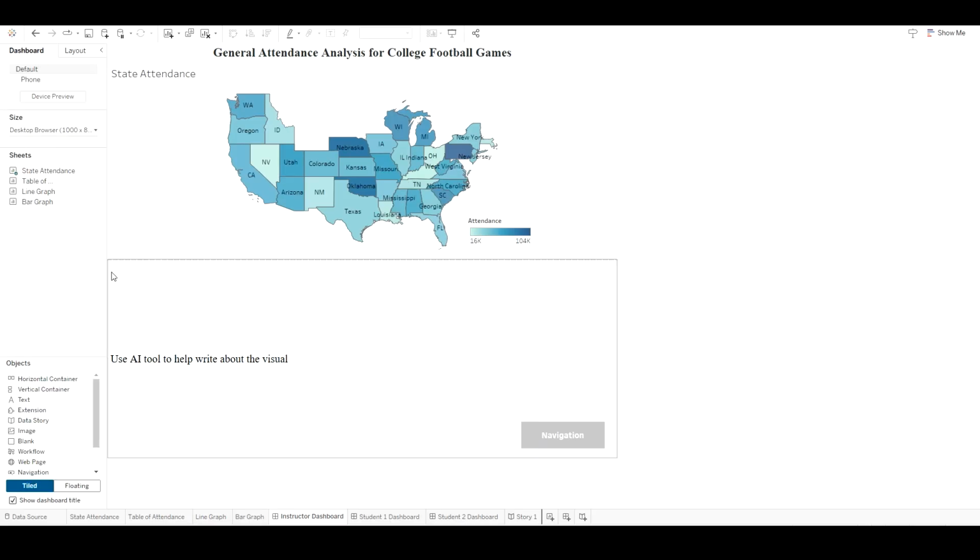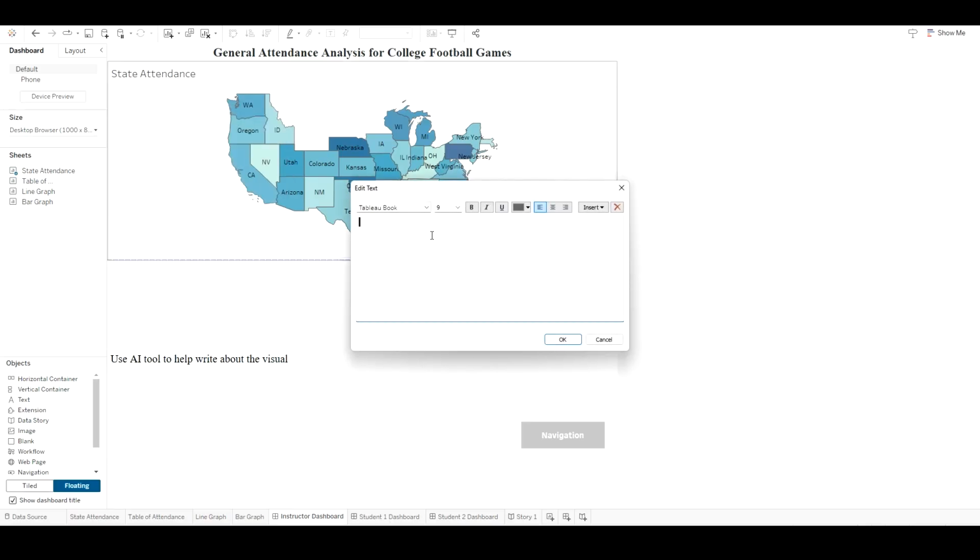I can't delete this. Then I'll do, maybe I like the table already in this, and so I will make a note to them, right? It's as simple as bring over the text box, except this one I probably want floating. Right click, I'll change this to floating text. All right, so hover over each state to see the attendance breakdown by team. All right. And again, it's hard to see, right?